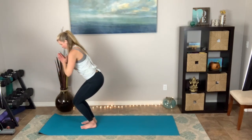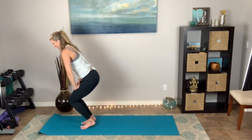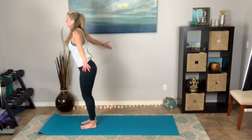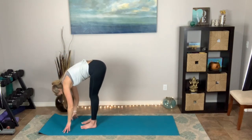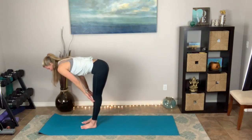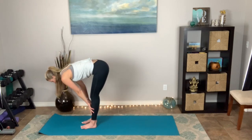Pausing here, hands forward or at heart center, or hands on those thighs, we can lift those heels just into a balanced chair. And then sinking into those heels, inhale, rise it up. Exhale, forward fold. Let's find three monkeys, so we inhale, lift the hands to the shins, a little bend in those knees to take any pressure out of the lower back. Exhale, forward fold, two more.